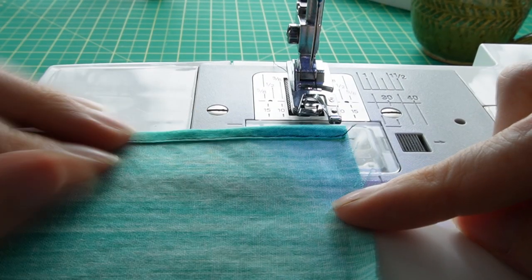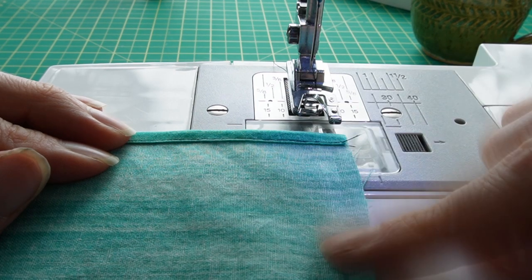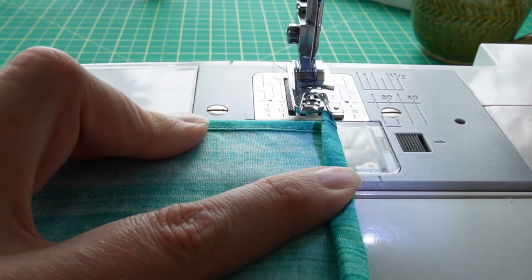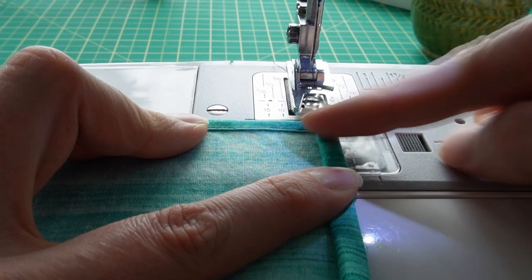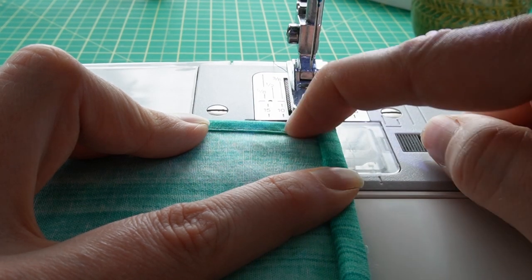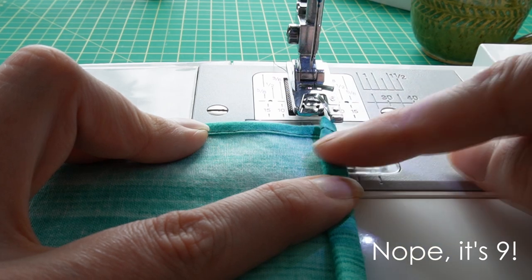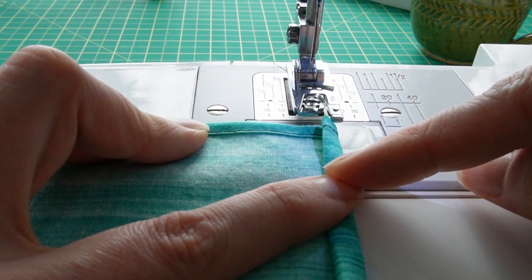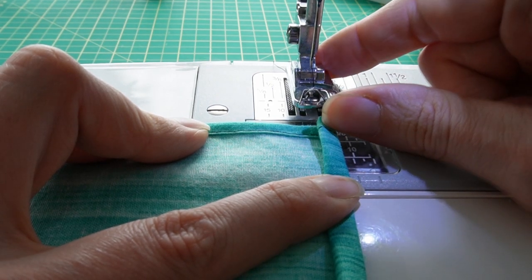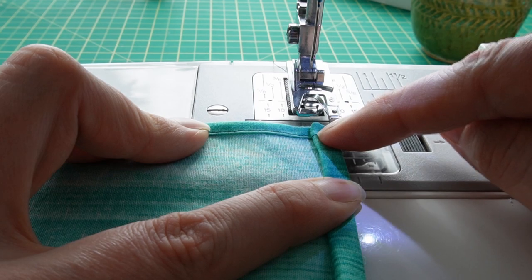Now what becomes really tricky here is the fact that you're coming off of three layers of fabric onto one layer of fabric. And so what's gonna happen here is the back of your foot is gonna be on this roll, which is three layers of fabric. This corner has six layers of fabric, and then this side has three layers of fabric. So most of the pressure on your foot is going to be on this corner. It's not going to have even pressure.